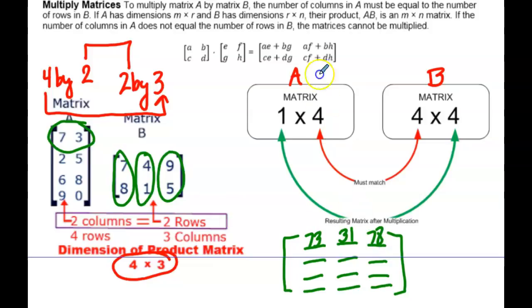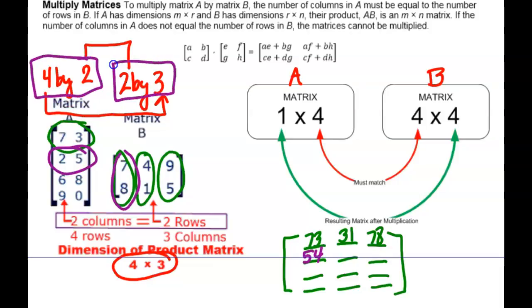Okay, I'm not going to continue here because then you have to go back and do this row by this column. So 2 times 7 plus 8 times 5 would be 40 and 14, 54 maybe. And then you keep going. Isn't this fun? Or you can type them in your calculator. As long as they're all numbers, we could put this in as a 4 by 2, remember how we enter those? And we could put this in as a 2 by 3 and then tell it to multiply them in the home screen. And we can do one of those. I don't know that we need to do one that big though, okay?